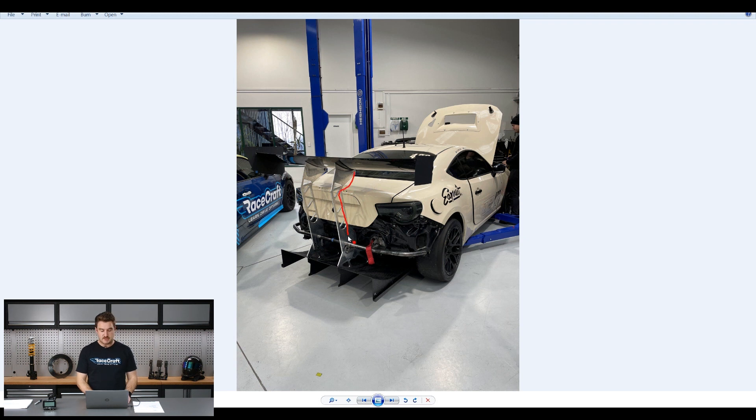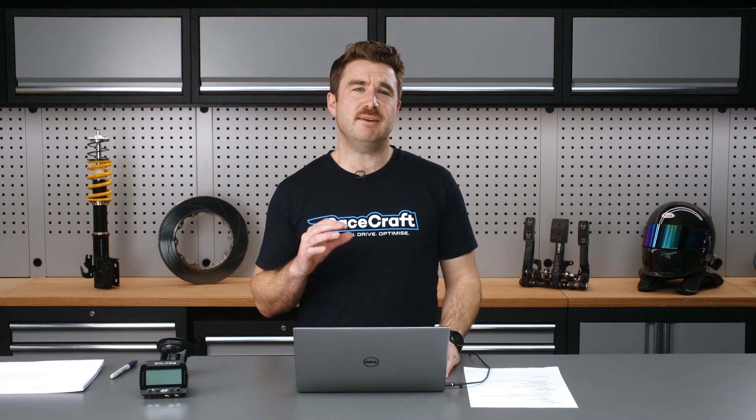It's a really massive diffuser and it's got a rear wing that goes with it as well. You can see a couple of big rear end plates there. There's actually been quite a lot of work going into mounting the diffuser and the wing together - they share a lot of the same common mounts. We've got these big cantilevered mounts that go up from the rear of the car and over the top of the boot lid. We do need to be able to get into the boot for service - we've got the fuel surge tank in there - so rather than the boot being on hinges it's now going to be on pins, meaning we can get in there without having to take the wing off.